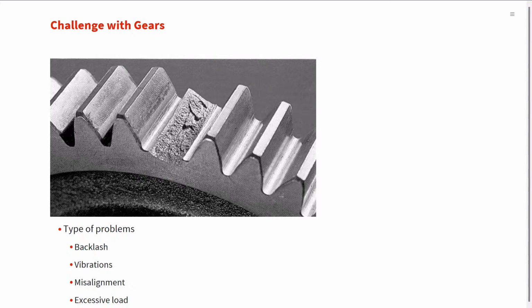However, gears face their own set of challenges. Backlash, for instance, is the play between the teeth when changing direction. And then we again have vibrations, which can arise from imperfections in gear teeth, leading to noise and damage. And here also we have misalignment, and misalignment of gears can cause uneven wear and even premature failure. And last but not least, we have excessive loads. Just like with bearings, excessive load can lead to overheating and deformation of the gear.